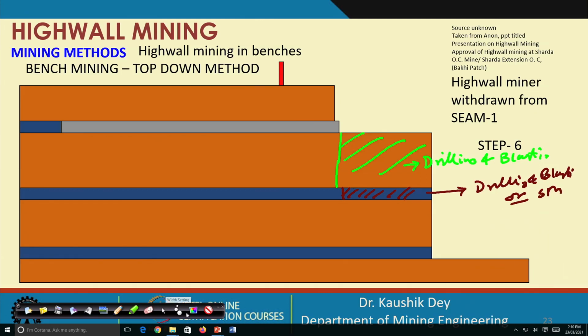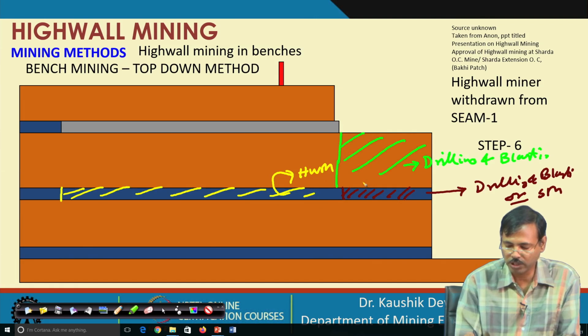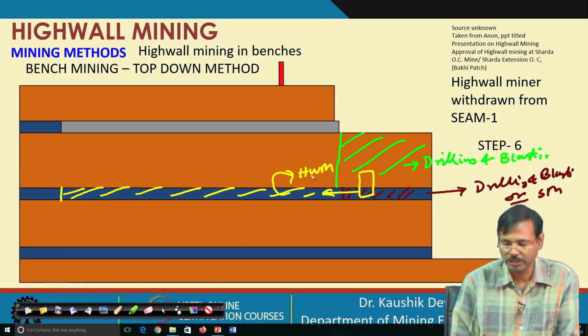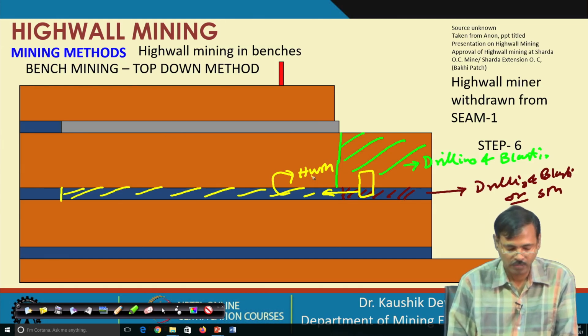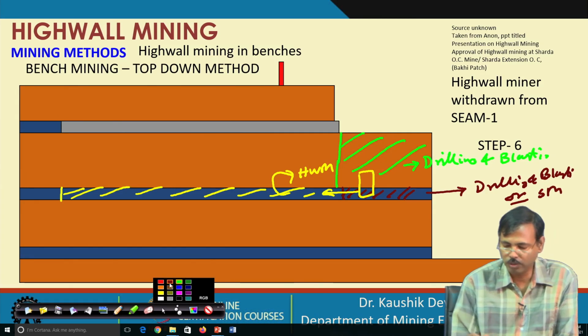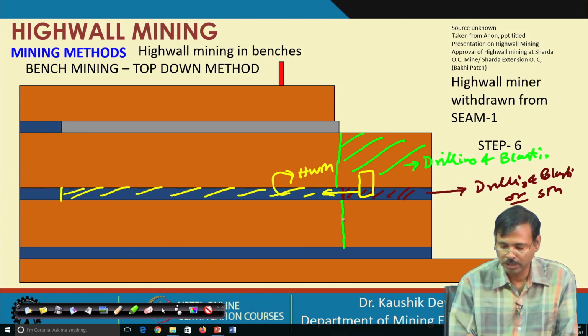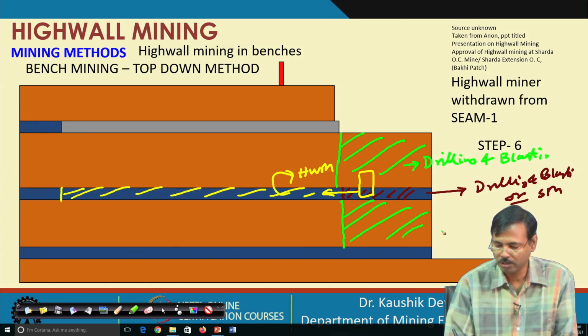And after that we will again excavate up to this using the high wall miner. So, we will install one high wall miner at this place, and this high wall miner will excavate this portion of rock. Now, next to this, again we will move to this similar option. We will carry out excavation of this overburden using drilling and blasting.